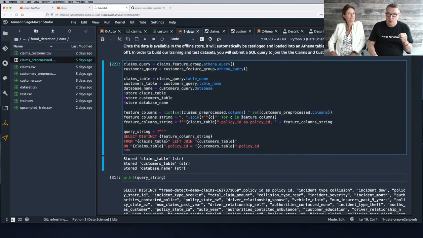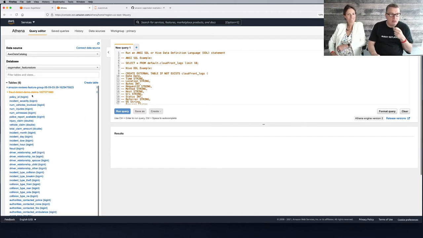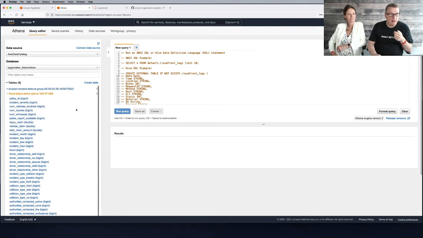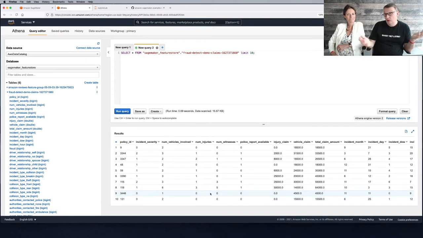Because when we create those feature groups, we automatically create a table in Amazon Athena. So let me show you the Athena console here. We see the fraud detect demo claims table, and we see all the information here. I guess we can preview it. No surprise, right? What you see here is Athena querying the data in S3. I didn't create something extra. I open Athena and run this automatically. There's no other table, no other backend. There's data in S3, and there's a table and a schema automatically created in Athena.